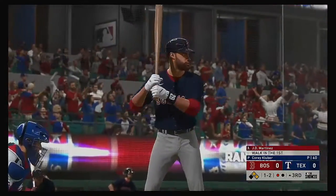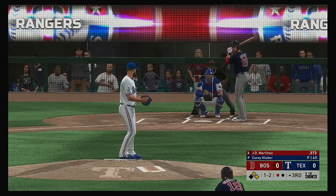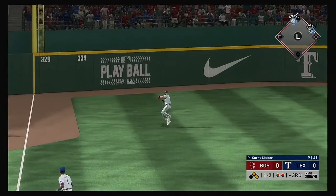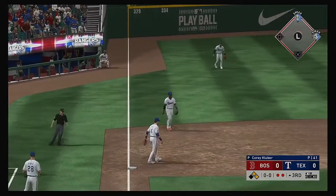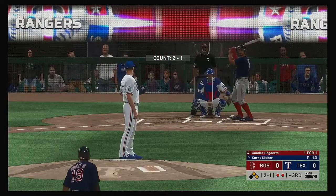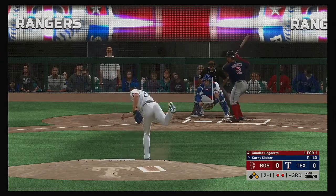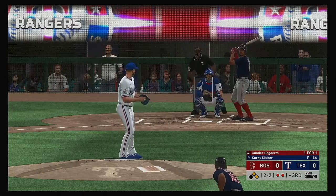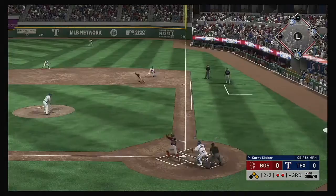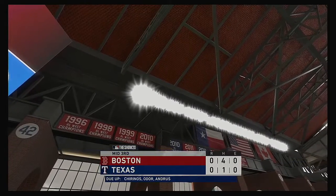That will bring up J.D. Martinez — he's sitting .333 in the series, two for six. Lifted in the air out to left field, Gallo over just a few steps to his right as he takes it for out number two. That brings in Xander Bogaerts — one for one after a single his first time up — and they take another single right here. That third base coach is dying to wave his arms. On a 2-2, grounder hit hard down the first baseline — what a stop! What an outstanding play to end the inning.